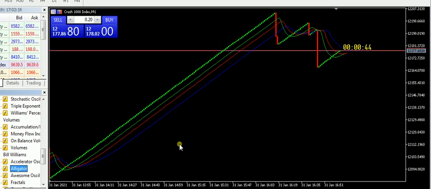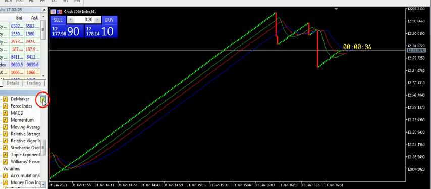After you finish, we are going to add the Awesome Oscillator.